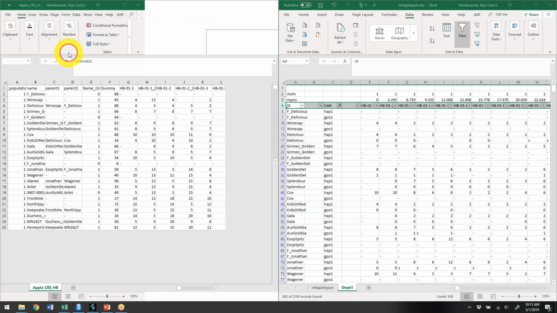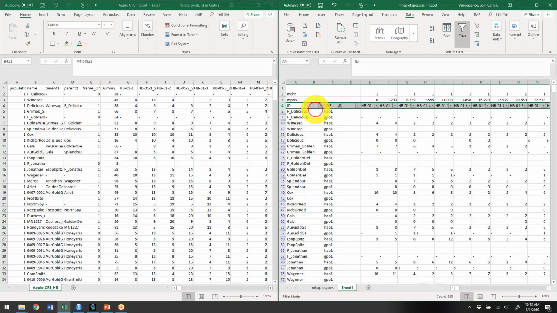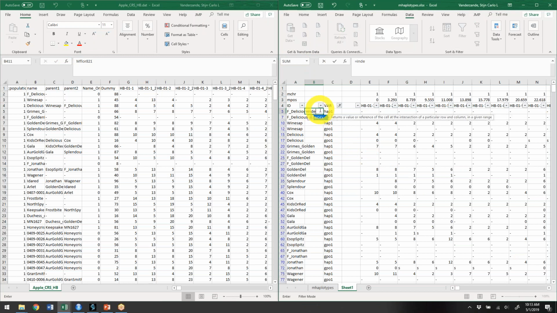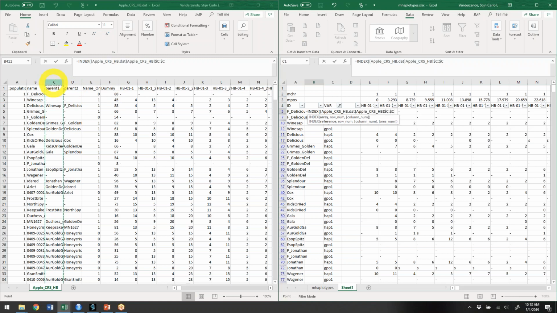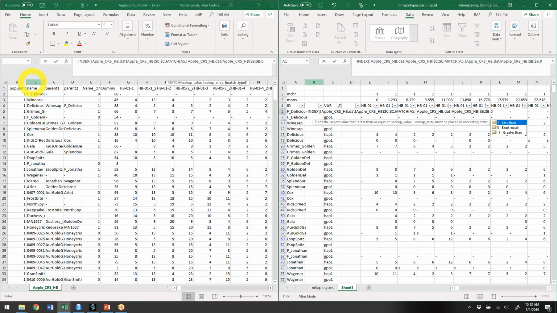And then if I have my data file still open, now with index and match, with index I'm going to look in the column of my data file that holds the mothers, and then with match I can say to look for this individual, and it needs to look into column B for that individual. And as always, I want an exact match, so I put a 0 there.